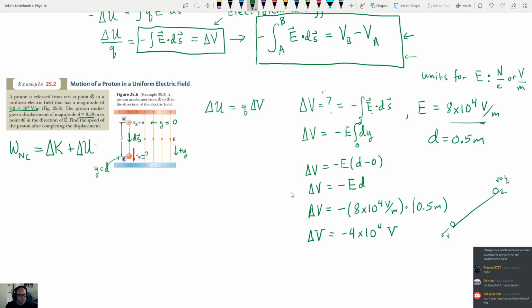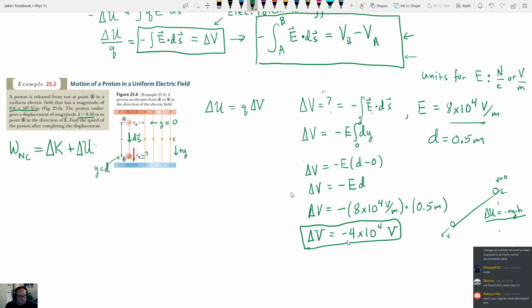It can start up here with v equal to 0. And this is little v, velocity. And it rolls down to here, right? So it gains energy. What happens to the change of potential energy, though? It could be something like negative mg times basically just the height right here, right? So see how then you get a change in potential energy that's negative. It's the same idea over here. You've got a change in voltage or an electric potential difference that's negative. So what's this electric potential difference going to do before we even look at the rest of the problem? Well, the negative sign says you're going downhill.